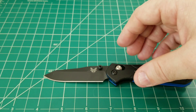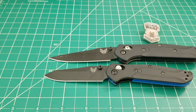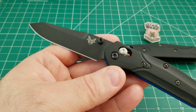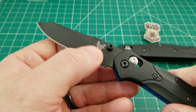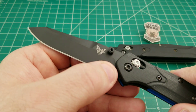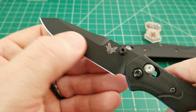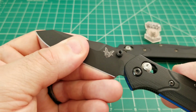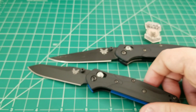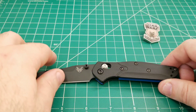I'm pretty happy with the blade here. I've always preferred the 943 blade shape over the 940's. One knock I've heard about the 940 is that it's thick behind the edge and not great to cut with. This knife doesn't feel that thick behind the edge — it doesn't feel like it'll be a problem. It's going to be staying in my collection for a very long time, and I'll do follow-ups as I use it more.